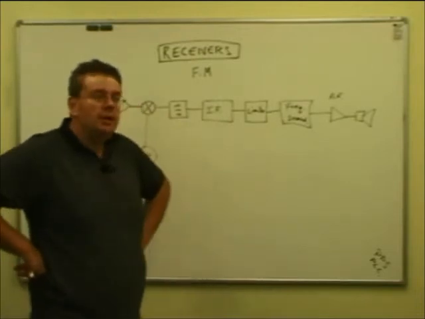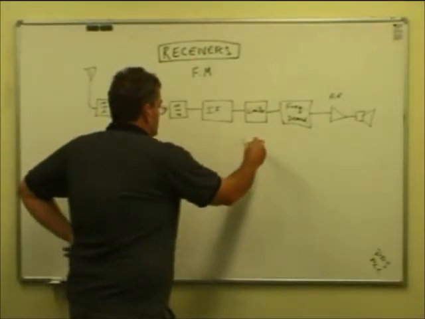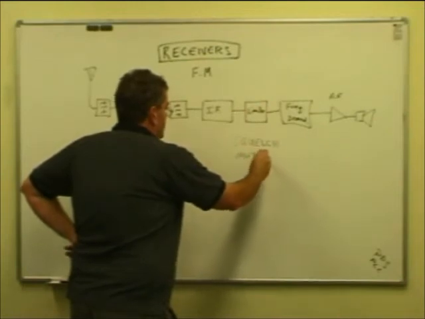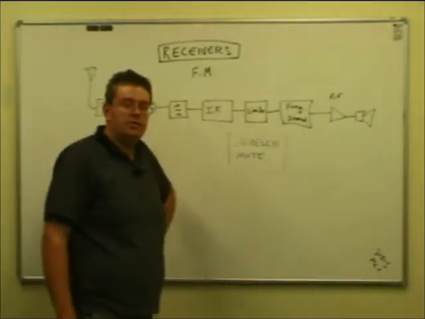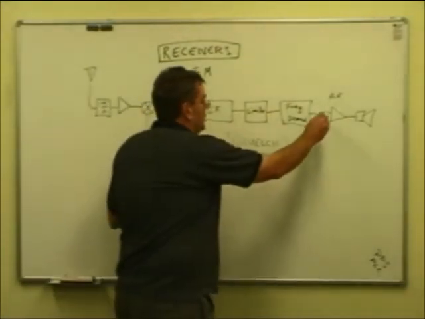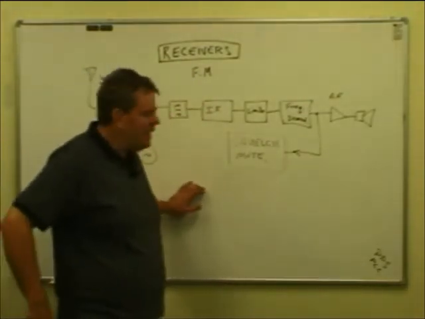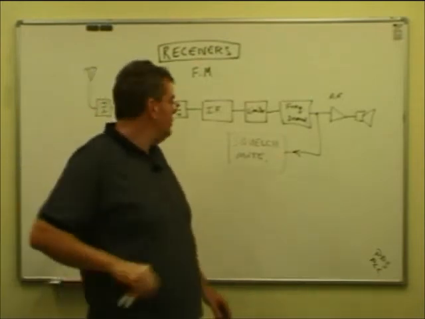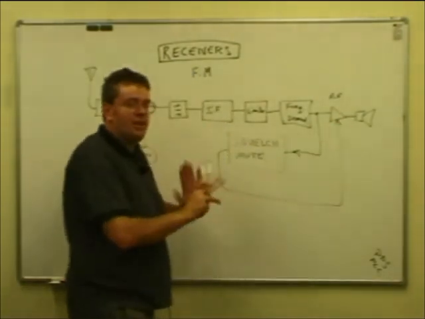And so FM receivers have a squelch system, squelch or mute. Now this is not covered in the exam, but I think it'd be madness for us not to mention. The squelch is a block off to the side like the automatic gain control we talked about before. What the squelch essentially does is monitor the noise level. The better ones do. If there's a whole lot of noise, it probably means there's no signal there, so it operates a switch in the audio amplifier to shut the sound off.